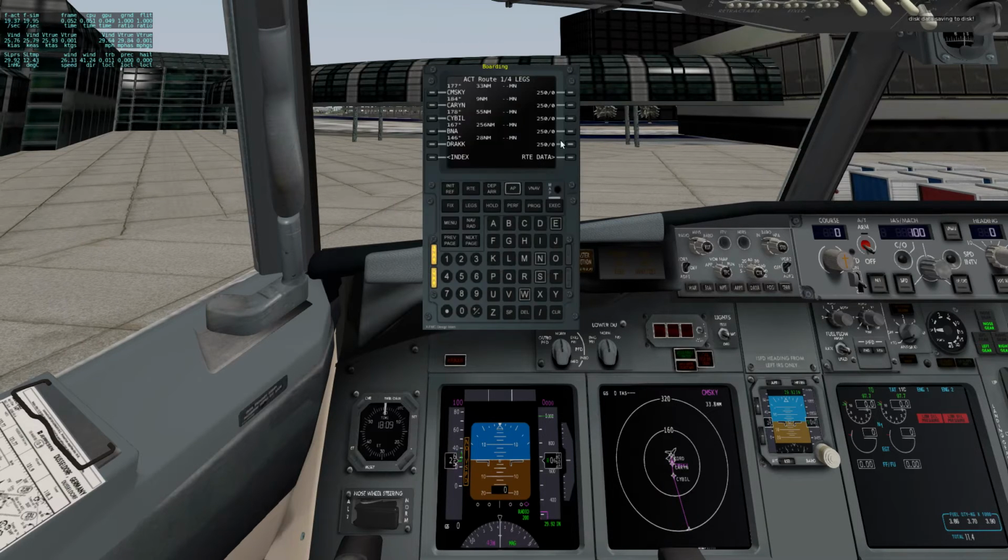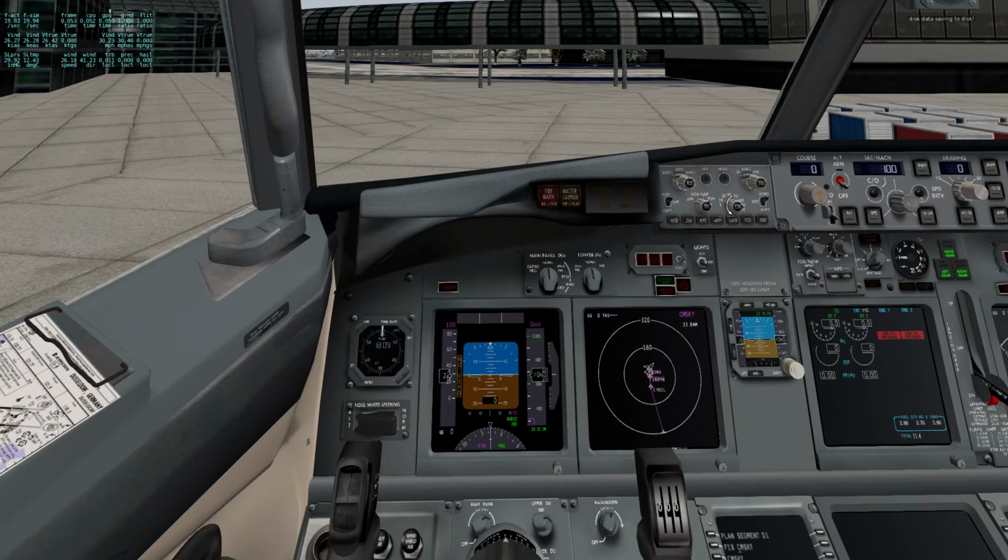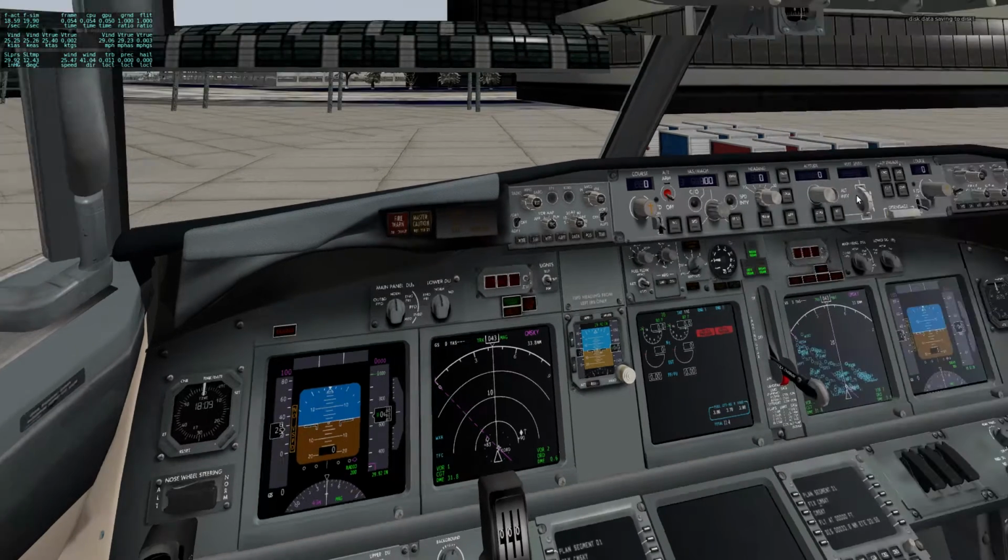You push F9 to pull up your thing here. It will not let you do an XFMC, but in a real one, you can do the step button here. Instead of route data, there would be a step button. But anyway, so anyway, we're good there. Takeoff from our runway and everything. Everything should be fine right now.